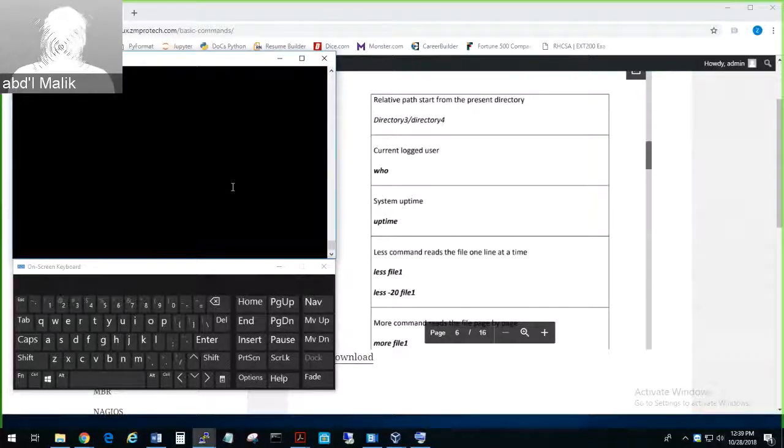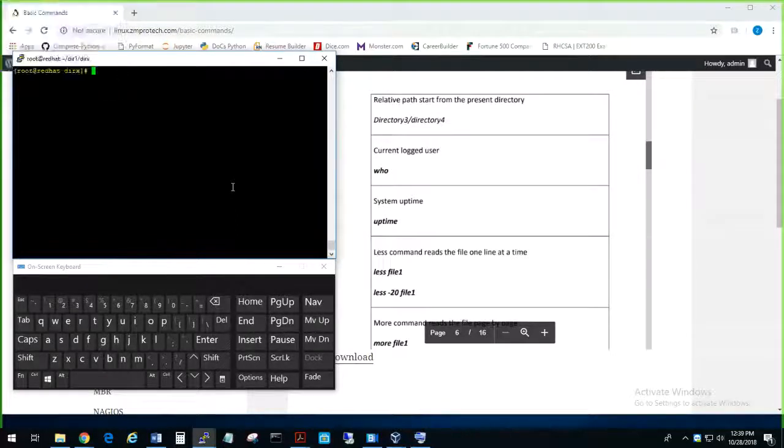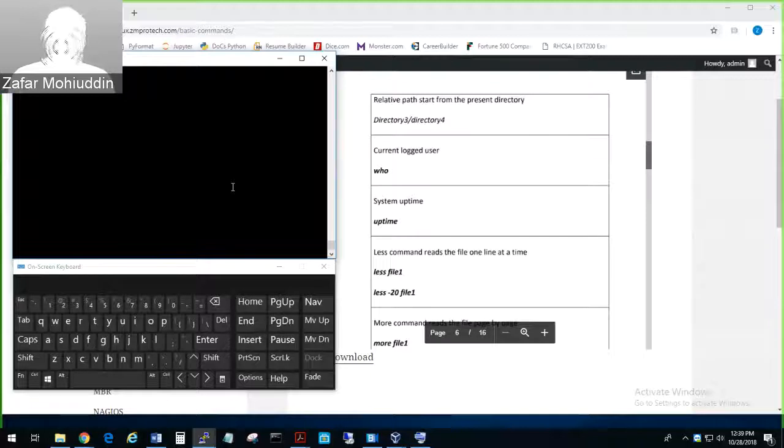So if you just type file and then you put an asterisk, then it will move everything that is listed as file. Could you do the same thing with directory? Yes. That is something you should try and let me know.